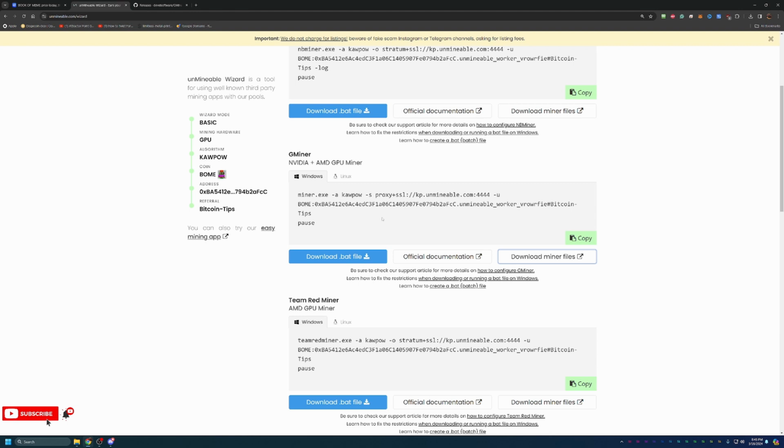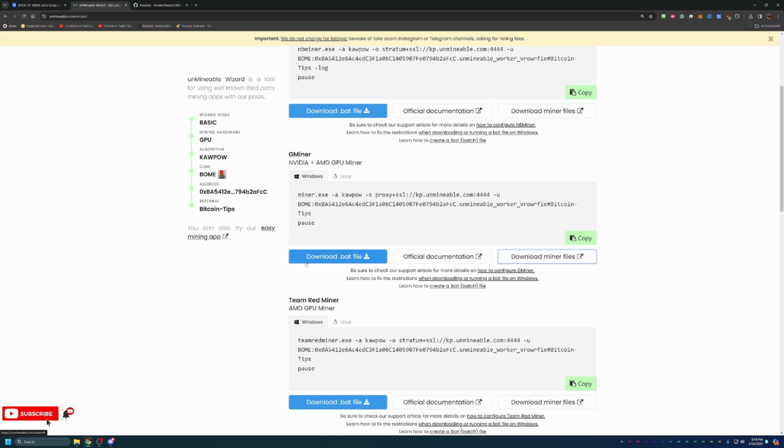Now, I do want to take a second to call out that when you download this .bat file, your browser will most likely flag this as an unverified file and ask you if you want to remove the file from your downloads and basically get rid of it. You will have to say no, continue with the download. If you're not comfortable with doing that, the best I can say is don't do it.